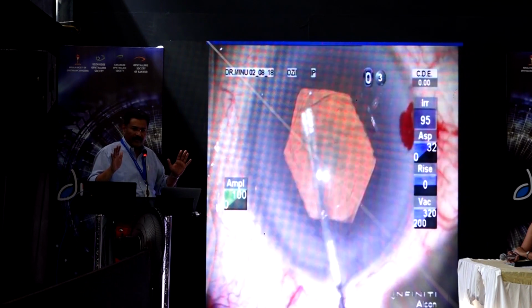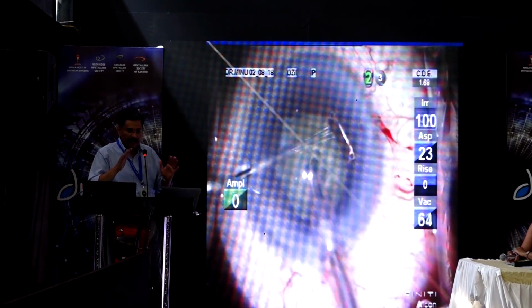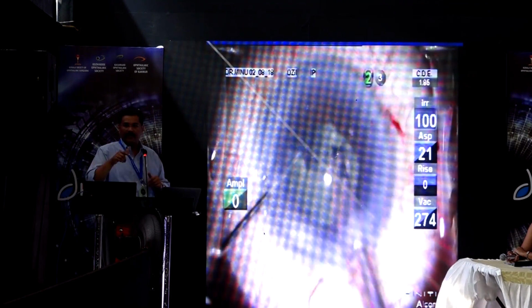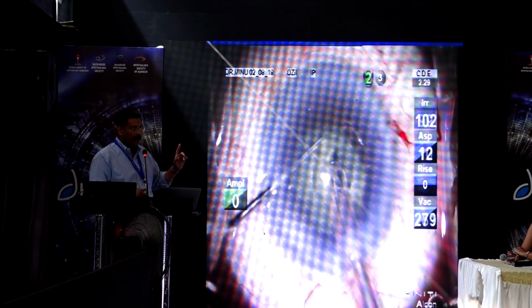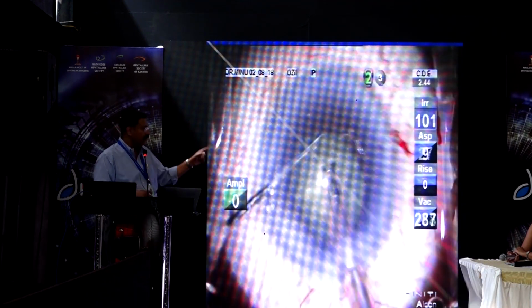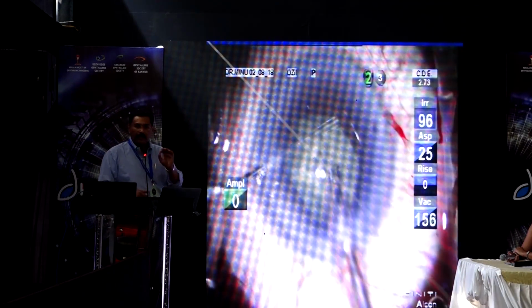See, 5.5, if you are sure that it will not constrict, is more than enough. If you start with 5.5 and think it will constrict at any point of time, that is the one which is more dicey and difficult to do. This will stay on till there. Only thing in IFIS, I think there is a talk on IFIS. IFIS will have a problem with this, they will talk to you about that. But here, it holds on very well.